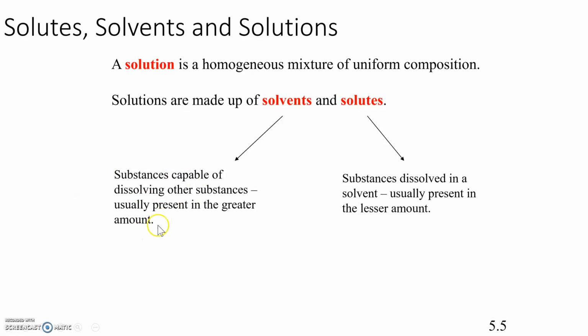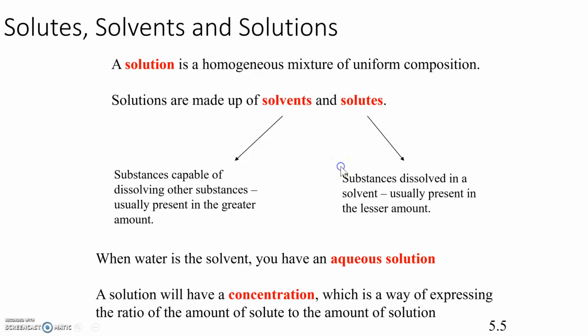So a lot of what we will talk about in this class, our solvent is water. The solute is a substance that dissolves in the solvent, and usually it's in a lesser amount. So our solute will be what substances are dissolved in water. When we're talking about water as a solvent, we call these types of solutions aqueous solutions. So aqueous solutions are solutions that have water as a solvent.